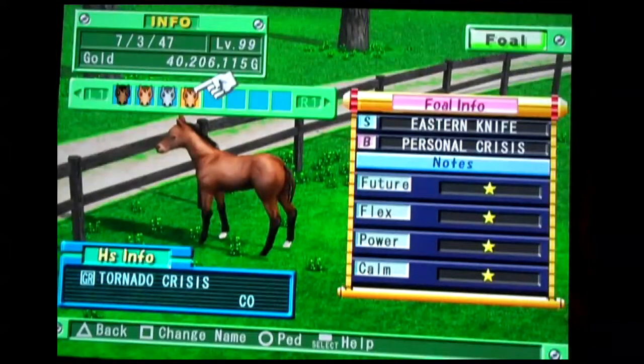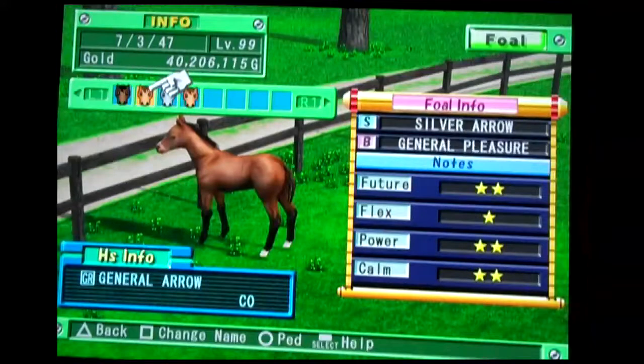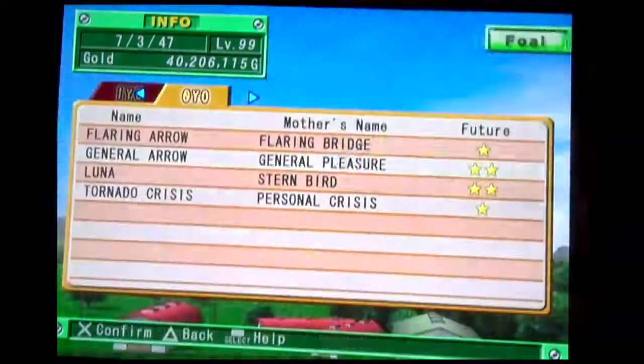And lastly, the last baby from Eastern Knife, Tornado Crisis. Right now, I'll bet you guys bottom dollar that this kid's gonna have that stupid lose his will ability too. But we'll see. Is that it?